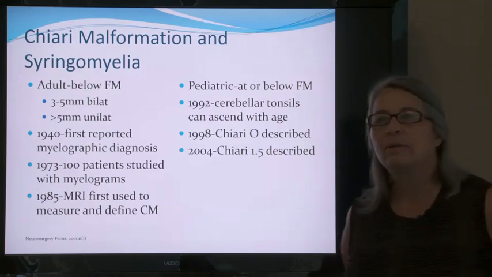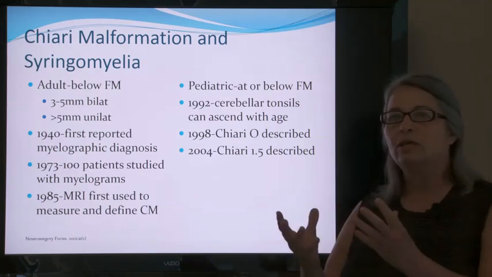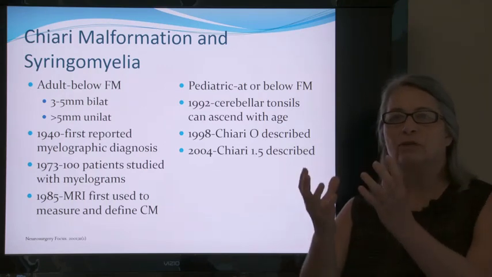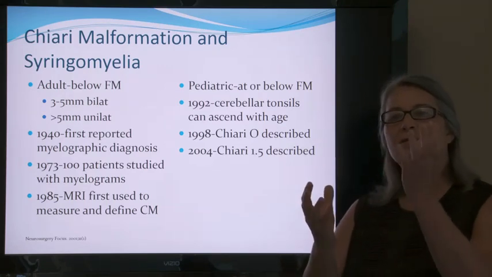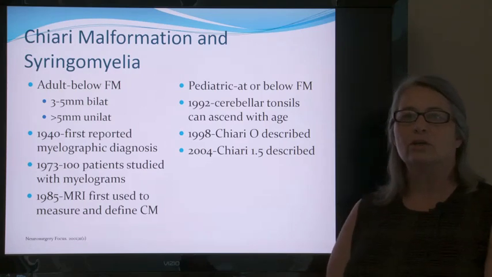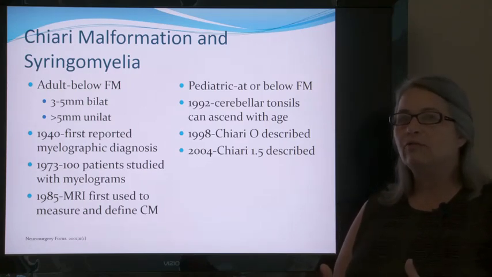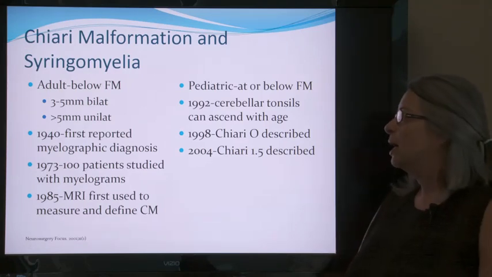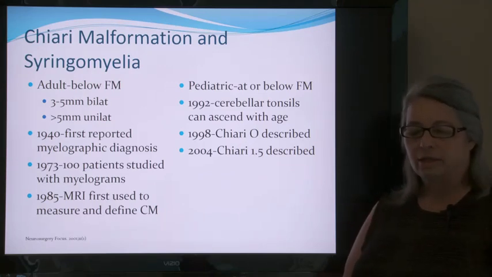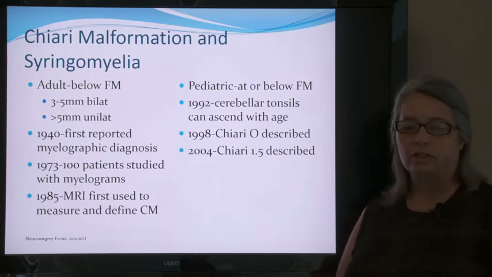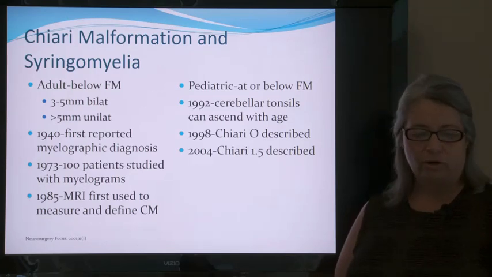Now remember, the cerebellar tonsils, if we think of this in a 3D format, there's tonsils on both sides, so you could have a unilateral herniation on one side, and that would be anywhere from 3 to 5 millimeters. Herniation would be considered a cerebellar tonsillar herniation and associated with a Chiari.